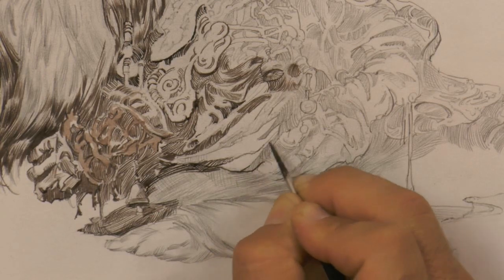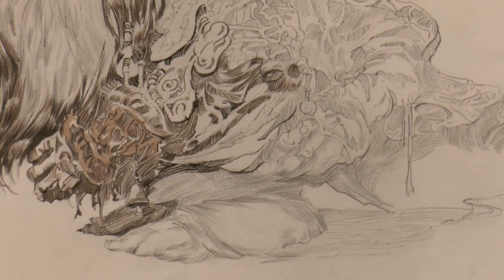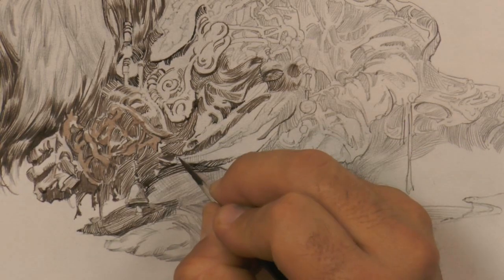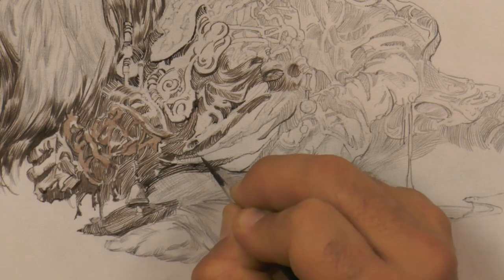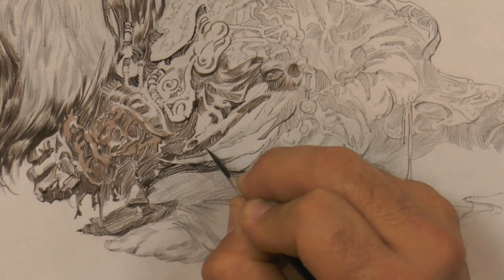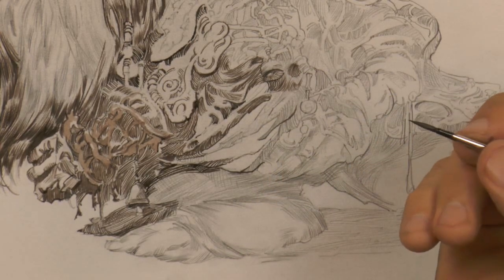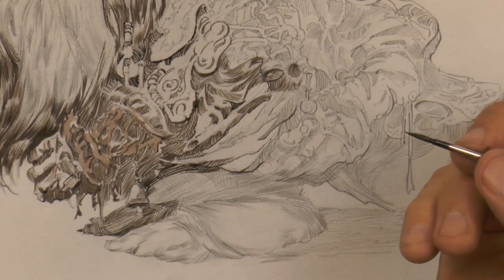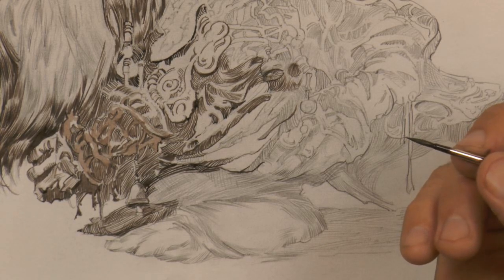So there's a lot of people nowadays doing a lot of their training digitally. Somebody asks, do you think it's still important for artists to base their fundamentals in traditional art with the rise of digital? I do, only because I think what's going to happen is you're going to end up with 6 million people that can all do the same thing and all rip each other off in a matter of seconds. So where's the value in that? If they can just find a guy that can duplicate and copy your style in a matter of seconds, then they can just get a cheaper guy to do what you do, and you're not going to be very valuable.